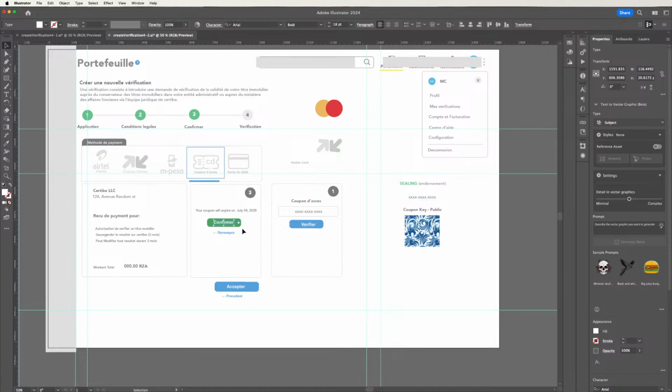We can even do something like this. Let's do something like, we can make them confirm the invoice.